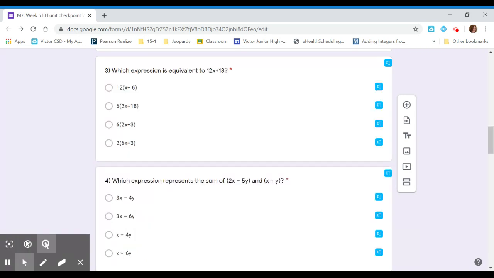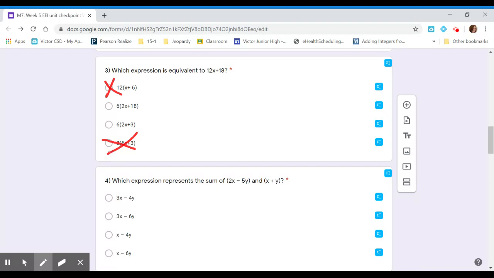Question 3 is a factoring question. Okay, so it's kind of like un-distributing. Something has already been distributed. And if we look at our choices, we can rule out the first one because we can't divide 18 by 12. So we're really going to look at our next 3 options. So we know our greatest common factor is either a 6 or a 2. And we're going to choose the 6 because we want to choose the greatest common factor.